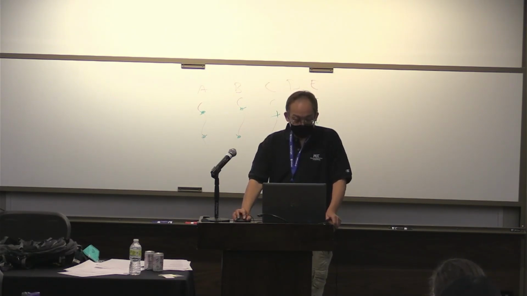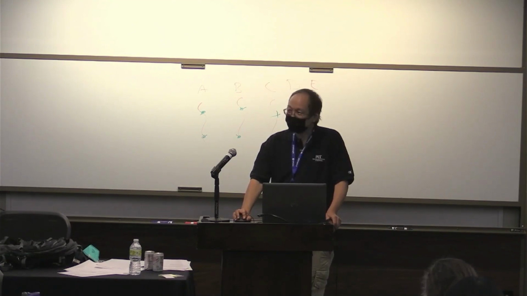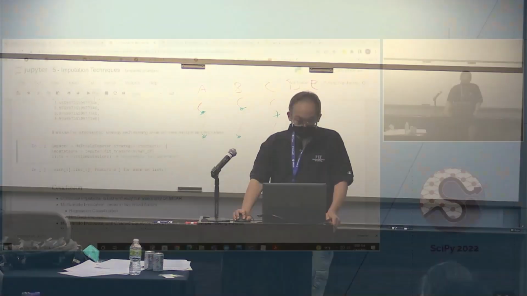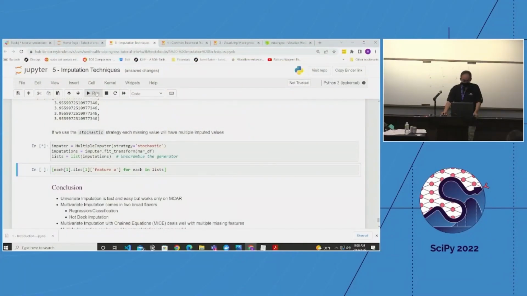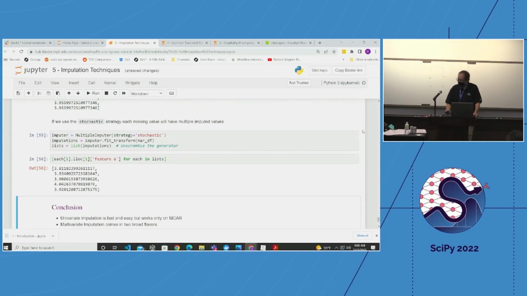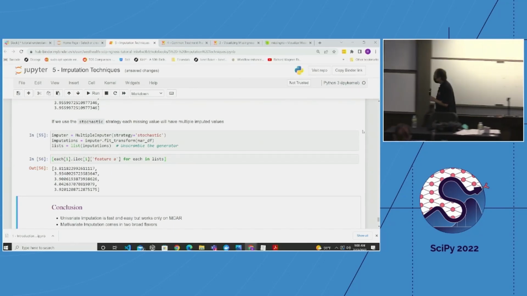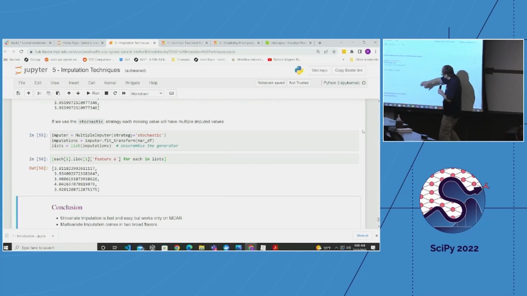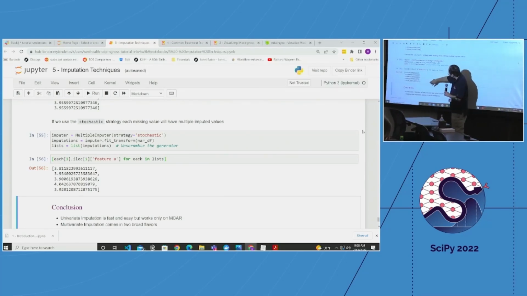Okay, so we'll do the same thing, but now we're going to use that stochastic linear regression. So this is basically the same as the linear regression, except we're going to add random noise based on the residuals of the linear regression. Okay, and if we look at this now for that imputed value, we get some variation.